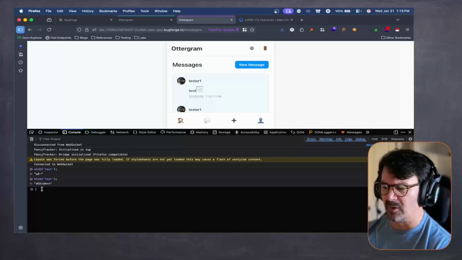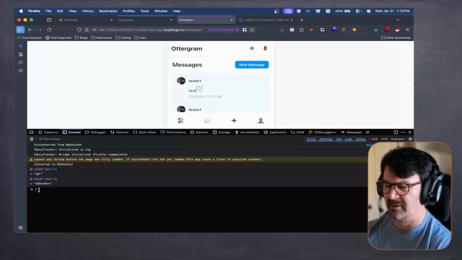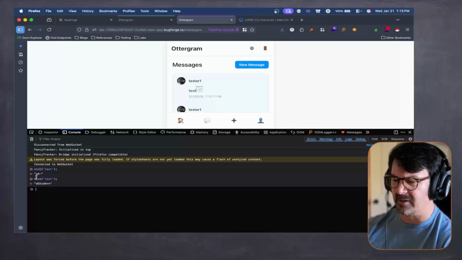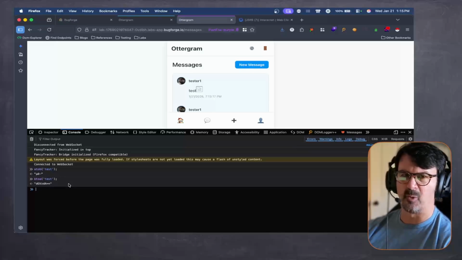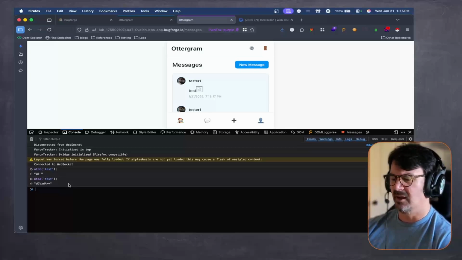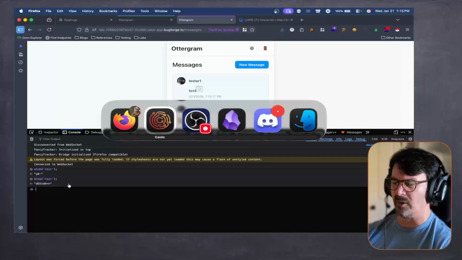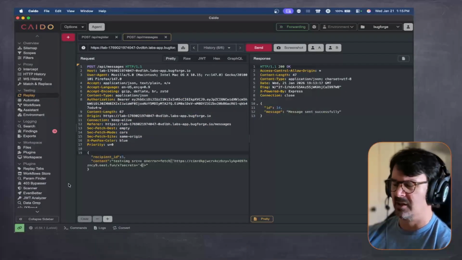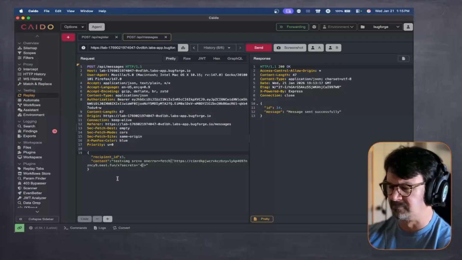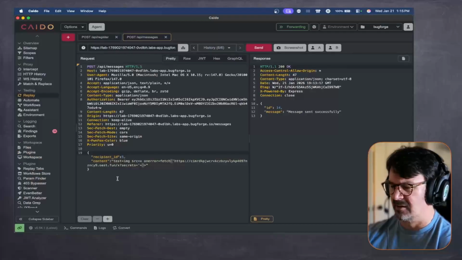So this is what we're going to use here. We're going to use this B2A function in our payload to create a base64 encoded string of the entire local storage that will hopefully get sent to us, which we can then decode and get the flag.